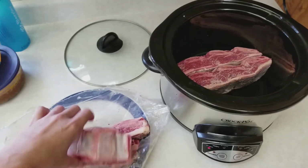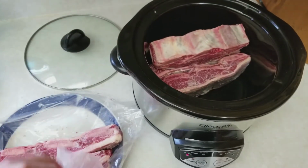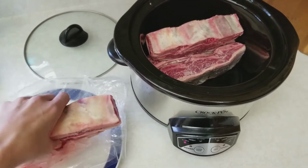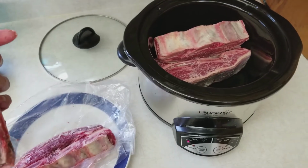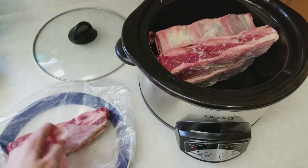If you guys can't afford grass-fed, organic ground beef or beef in general, then just get whatever you can afford. But we buy our own cow every year. Well, not our own cow. We buy our own beef, I should say. We buy our own beef every year, and that way it's cheaper in the long run than buying grass-fed organic beef from the store.